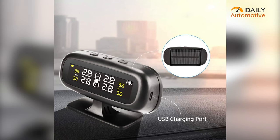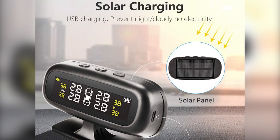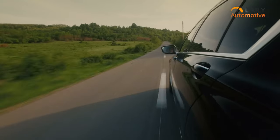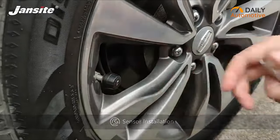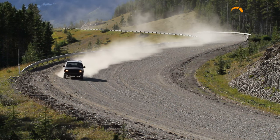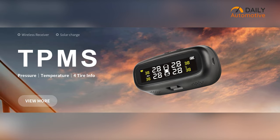You can constantly charge it with a USB cable through a 12-volt socket. Also, its built-in solar panels are combined with lithium batteries, ensuring you a longer lifetime on the road. Overall, Jansight is an affordable tire pressure monitor designed for car tire pressure less than 4.0 bar, ideal to fit your sedan, SUV, etc.